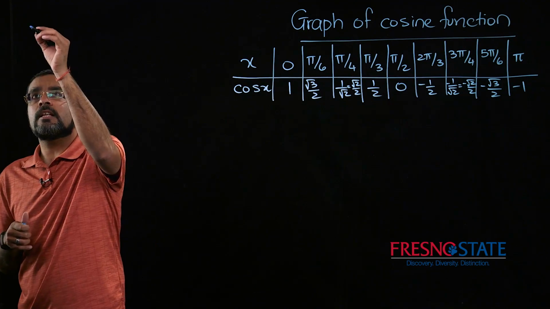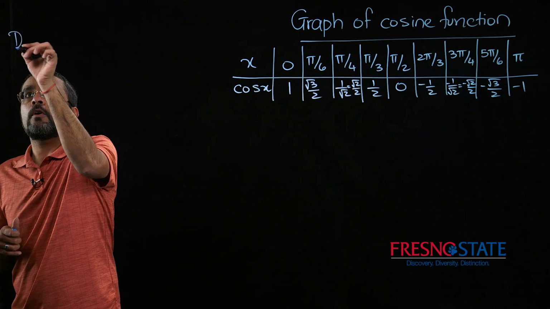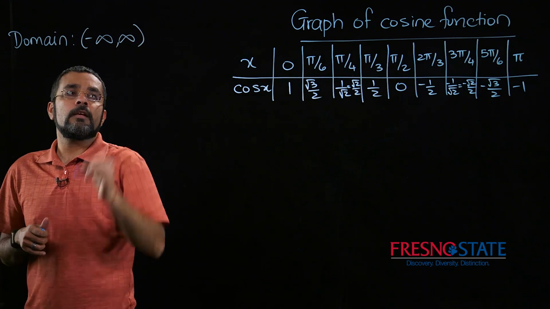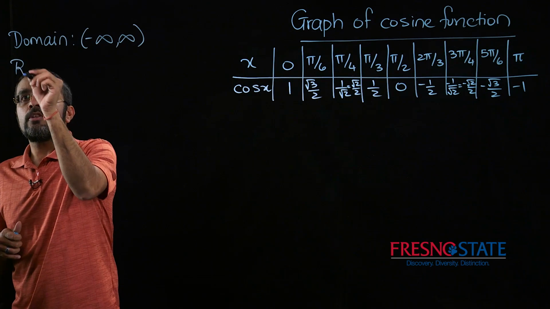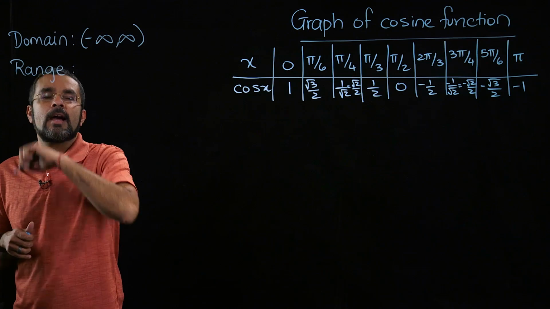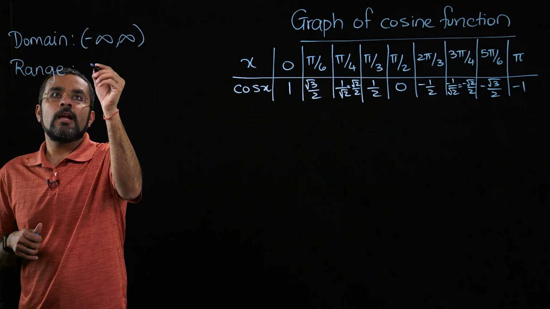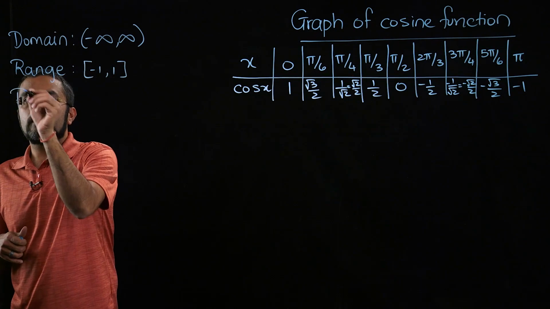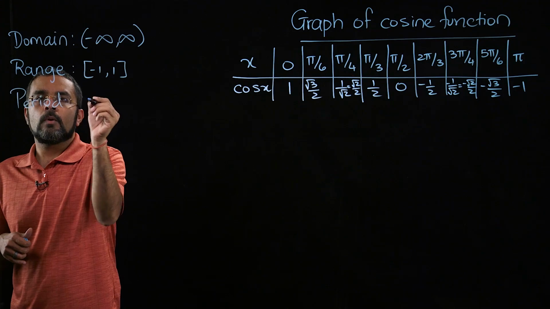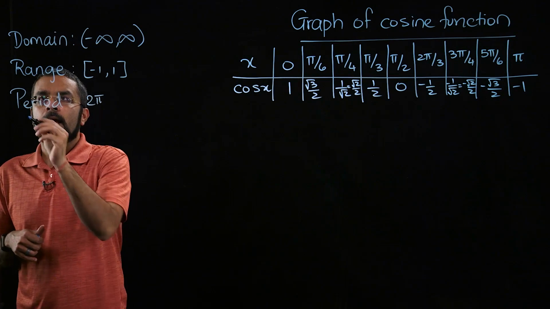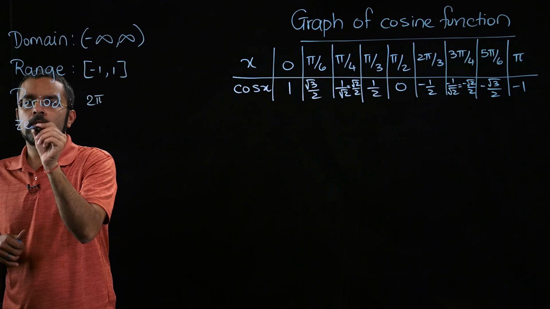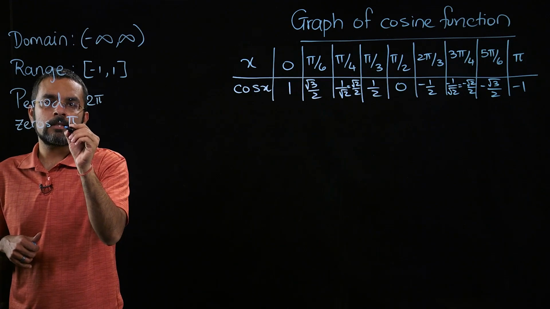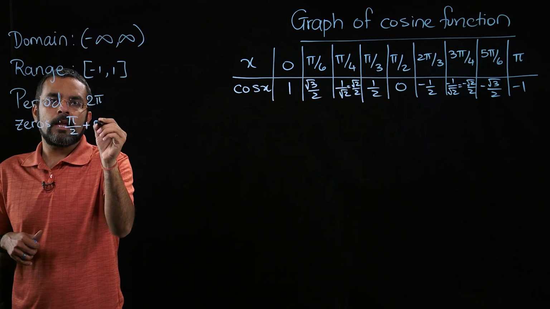And we know again that just like the sine function, your domain for the cosine function is also all real numbers or negative infinity to infinity. Your range for the cosine function, again, is the same as the range for the sine function, and that was -1 to 1 with the endpoints included. Again, the period of this function was 2 pi. And the zeros, or the x-intercepts in this case, were all odd multiples of pi over 2, or we could also write them as pi over 2 plus n pi.